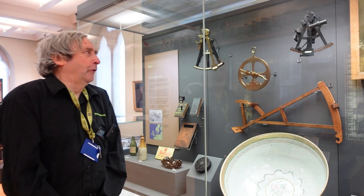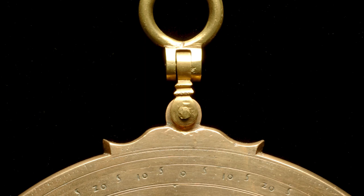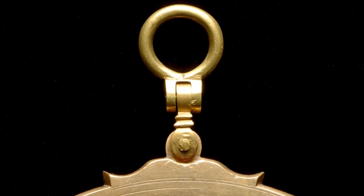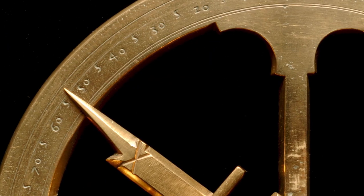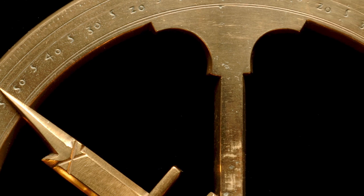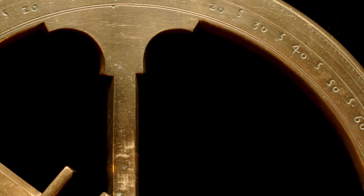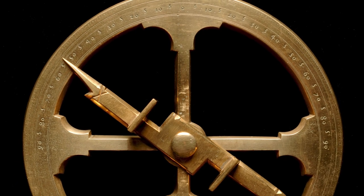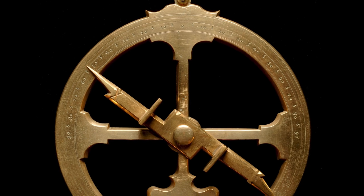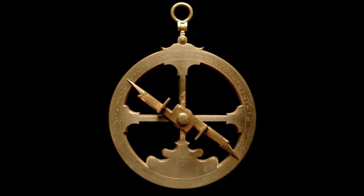You can see that it's a heavy brass object and you've got a ring at the top. So you would hold the astrolabe with the ring at the top, and because it's quite heavy it's going to hang in a flat, direct line of sight. Then you would use the marker and point it at a star, and read off the scale to get that angle. You would then have a book with a table and that would give you a rough estimate of where your latitude was — where you were in the world.